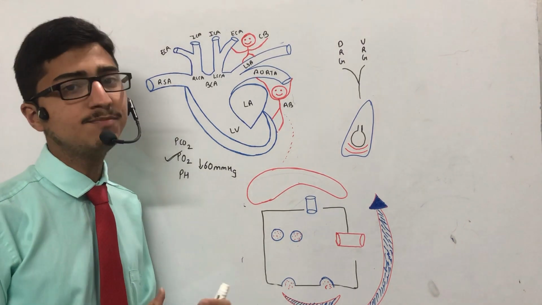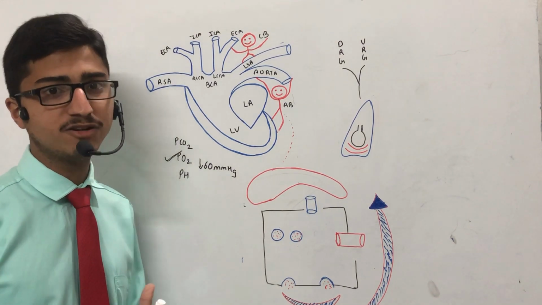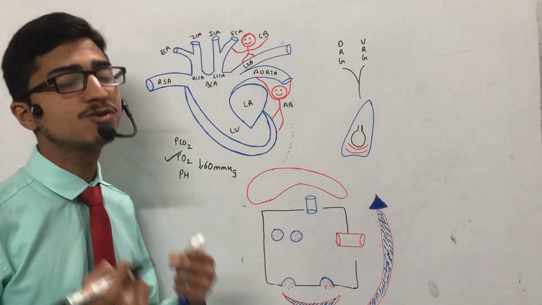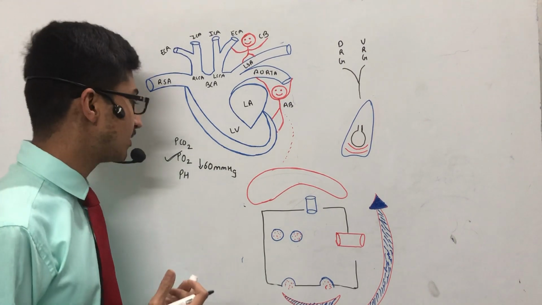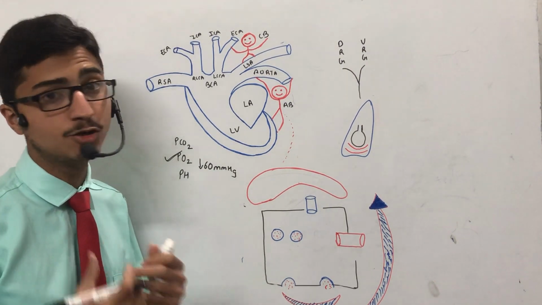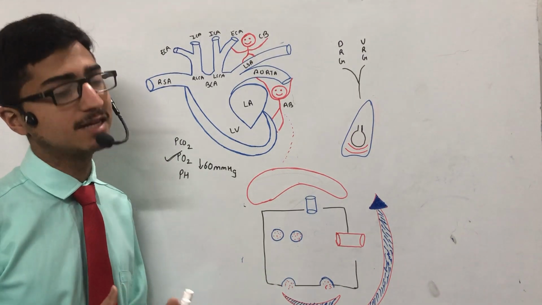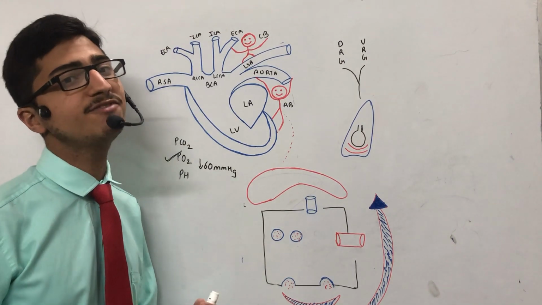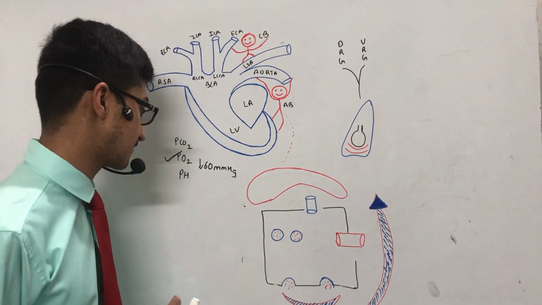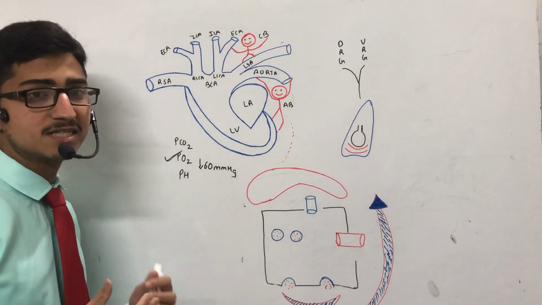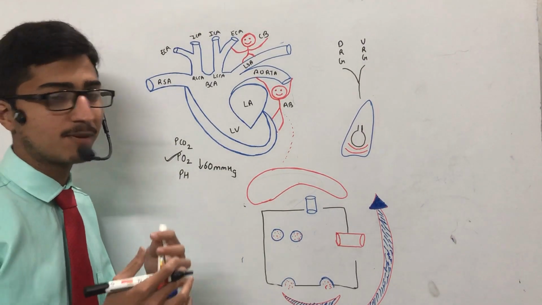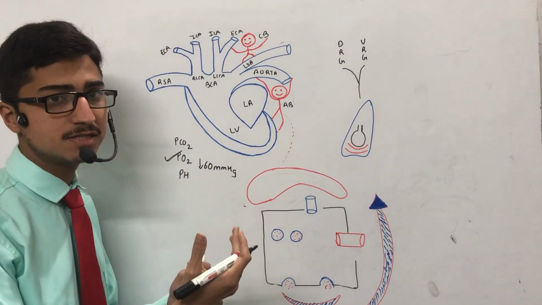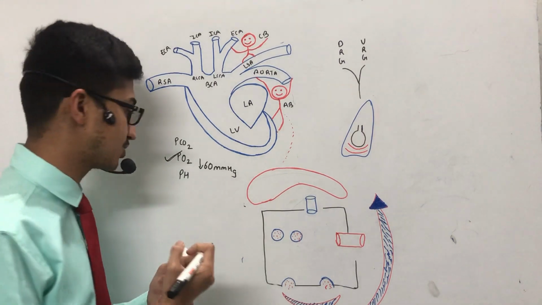Now let us take some examples of metabolic acid. The first example is lactic acid, which is generated when we are doing some muscular activity. The second important example is ketone bodies, which are generated when our kidney is suffering from diabetic ketoacidosis. So these metabolic acids as well as the partial pressure of carbon dioxide will increase the H plus ion concentration and decrease the pH.